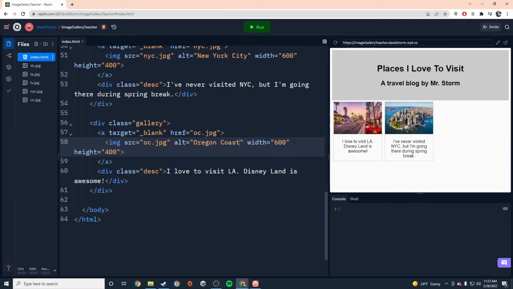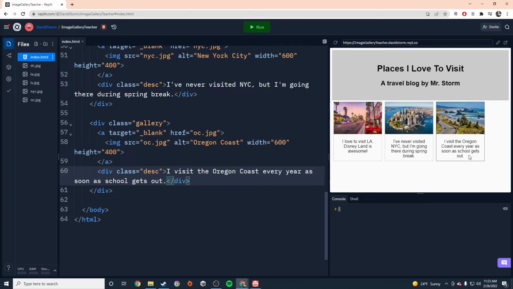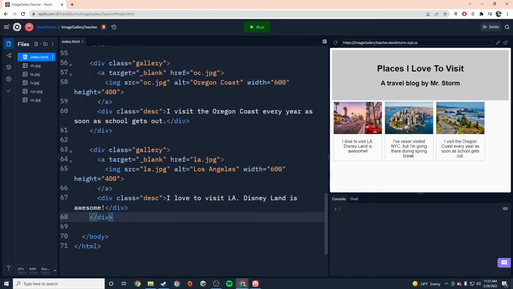Oregon Coast. And I visit the Oregon Coast every year as soon as school gets out. Now that's going to be a long description that might actually run over. No, that's about right. That looks good. And so you can see how easy it is to add these in once we have everything set.